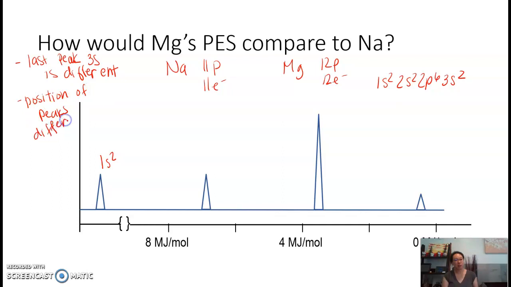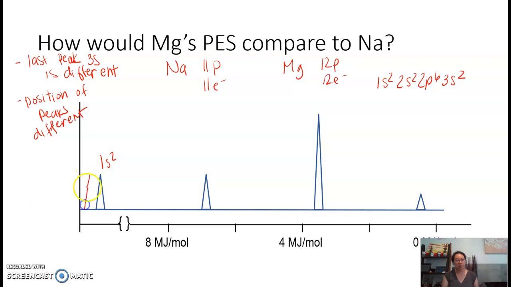Okay. So we have to explain how it's different. One of the things on the AP test, or even in this class, you never just want to end with "it's different." You have to say how it's different. So for magnesium, we're going to deal with the position of the peaks. Because magnesium has a greater magnitude of charges, more protons and more electrons attracting each other, the attraction between the nucleus and the electrons will be stronger, which means it will take more energy to ionize those electrons. So all of the peaks will shift left. That's higher. Remember, this is opposite from what we're used to.